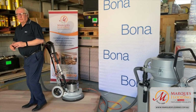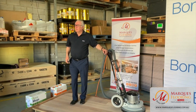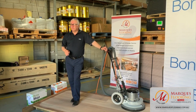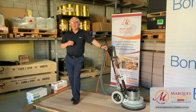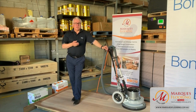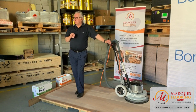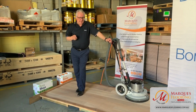We speak with a lot of flooring contractors who will have their own way of doing the job, but every single contractor will generally tell you the only way to do the job is their way. And that's fine. However, what I will say of this machine in respect of getting the job done quicker is that in many instances you are taking out at least one belt sand, possibly two. In some instances you will not need to use the belt sander at all. In some instances you can't use the belt sander.